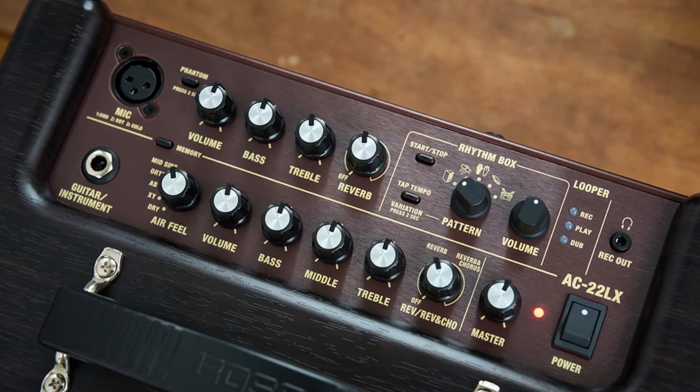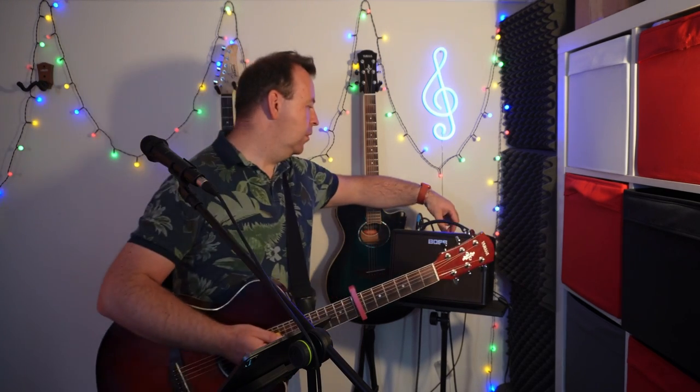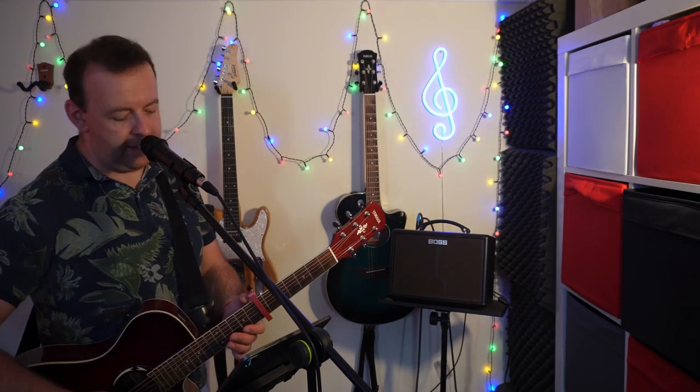We have a bass and a treble for the microphone, and there's a 3-band EQ for the guitar itself. And then for the microphone, as you can probably hear now, there's a reverb, if we turn that all the way up. Hello. And for the guitar, there's actually a reverb.